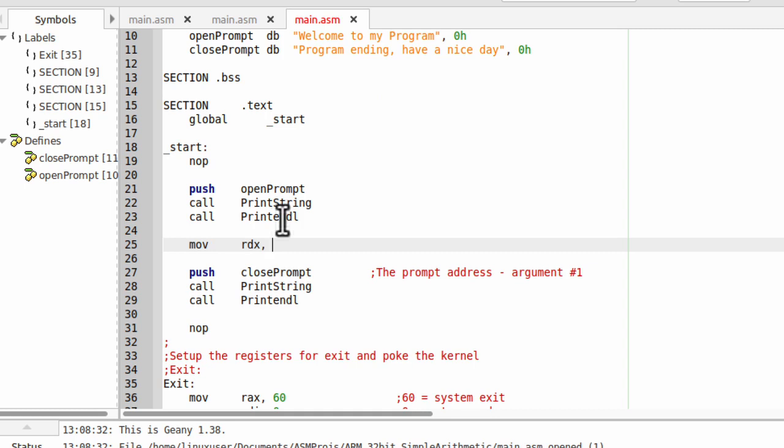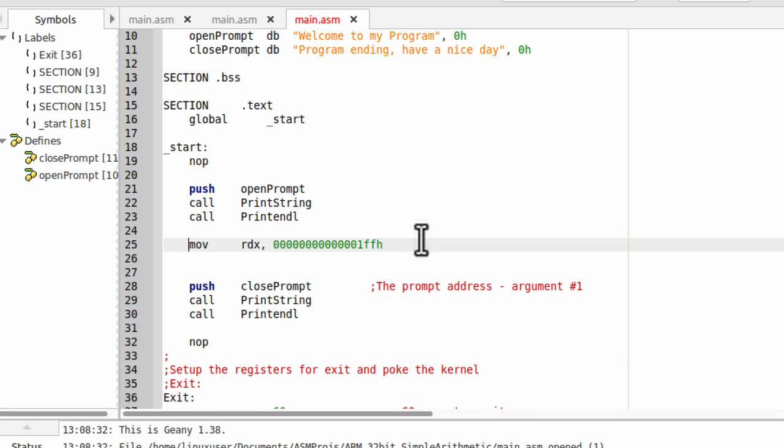I'm going to put 1FF. Now I could put all of the zeros in front of there, like I had in the presentation, 1, 2, 3, 4, 5, 6, 7, 8. To be consistent with the presentation, let's just go ahead and do that. So that's the upper half, and I'm going to put a comment there.